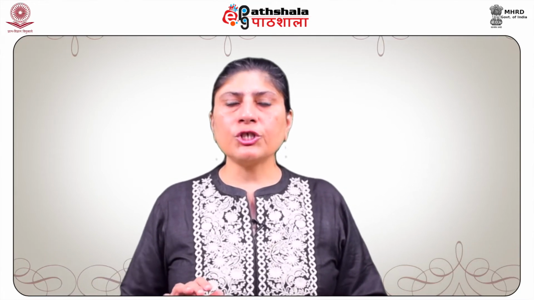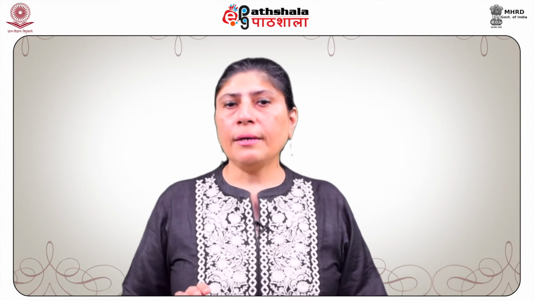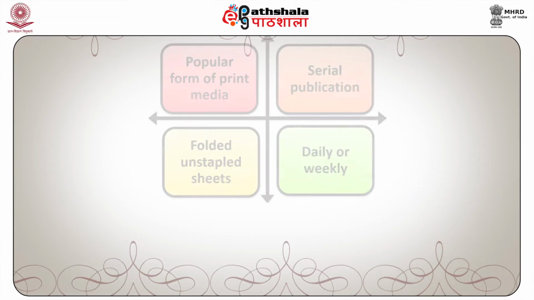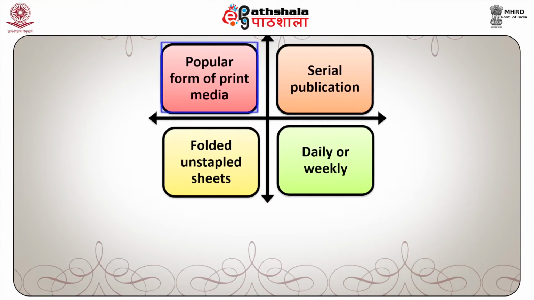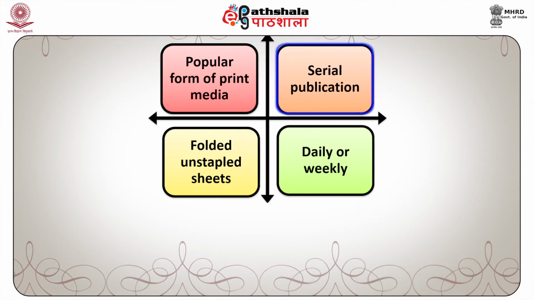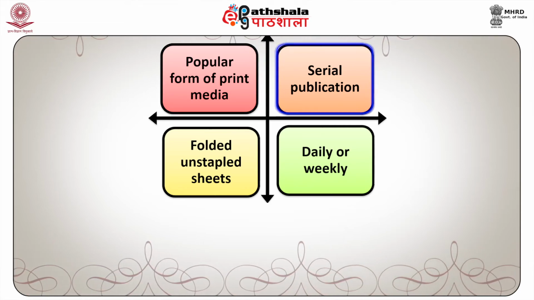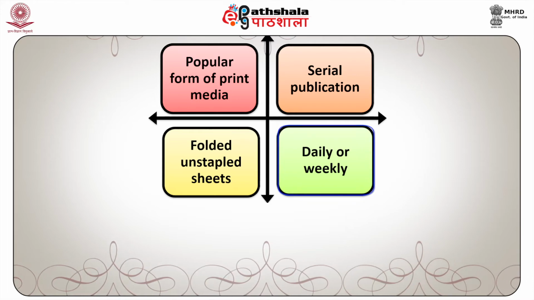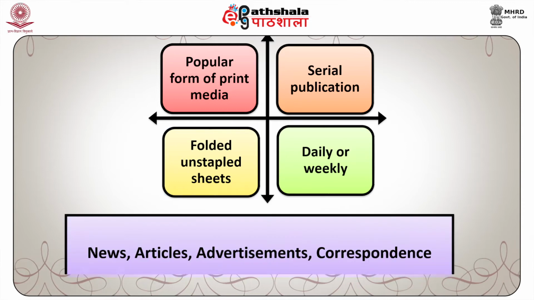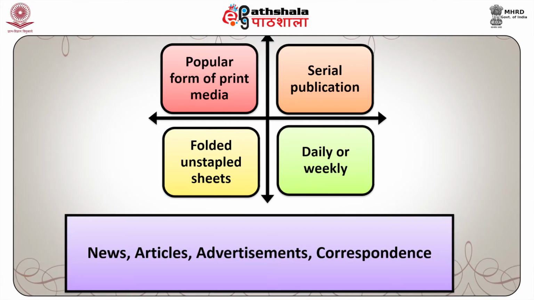There is a large number of print materials available and they will be examined in this module systematically one by one. First of all, we will have a look at newspaper. Newspapers are the most popular form of print media, which is a printed serial publication usually issued on a daily or a weekly basis consisting of folded or unstapled sheets and contains news, articles, advertisements, and different correspondence.